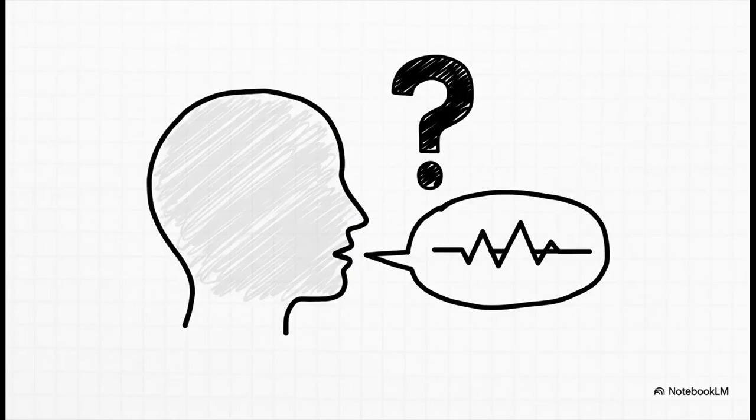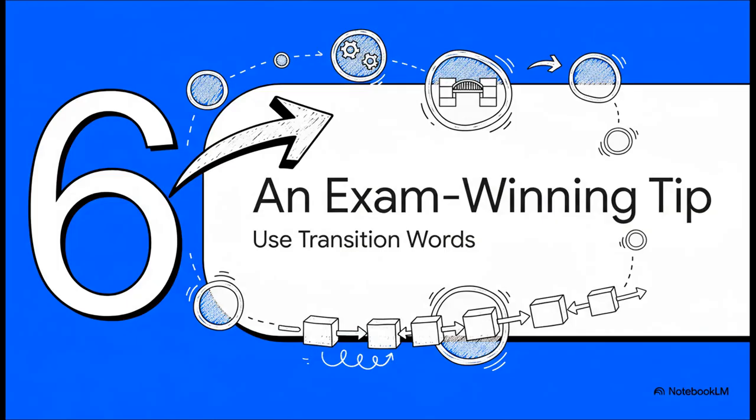So, how can you tell if your paragraph has good flow? Here's a pro tip, and it's one of my favorites. Just read your paragraph out loud to yourself. Yeah, I know it might feel a little weird, but if it sounds clunky or awkward when you say it, if you're stumbling over your own words, that's a huge red flag that you need to work on its coherence.